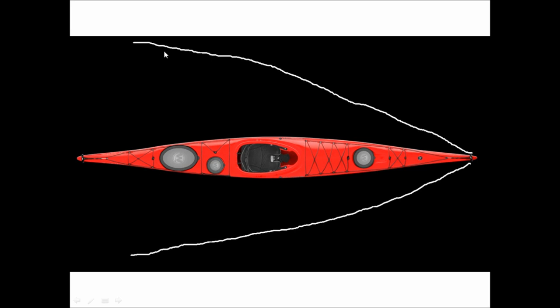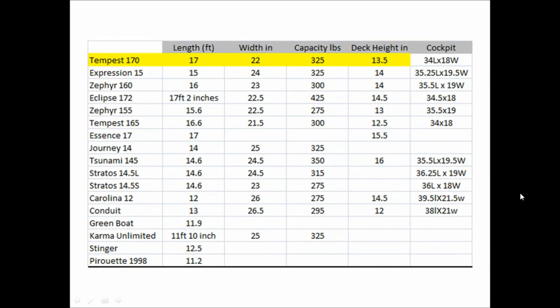And again, hull speed is basically the speed at which the wavelength coming off the boat is equal to the length of the boat. Beyond the hull speed, it becomes increasingly difficult to increase speed, and paddling is less efficient. So that's really what hull speed is.